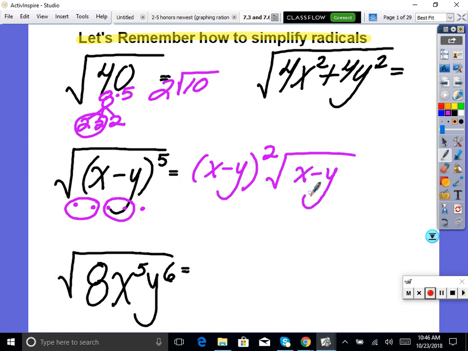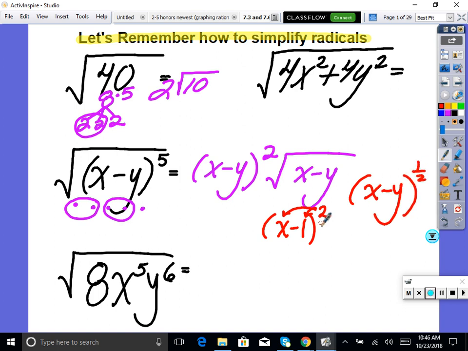Everyone listen. We all know it is breaking the most forbidden of all forbidden rules. If I said x minus 1 squared, we know it would be breaking the forbidden rule to square that and square that, correct? Well, now look, x minus y is x minus y to the 1/2 power, which is no different than x minus 1 to the 2nd power. So could we just square root that and square root that? No, that'd be breaking the forbidden rule. Because there's a subtraction sign, you can't just square root this and square root this. That is way forbidden. So our answer should have stayed as just the square root of x minus y. Is everybody good with that?